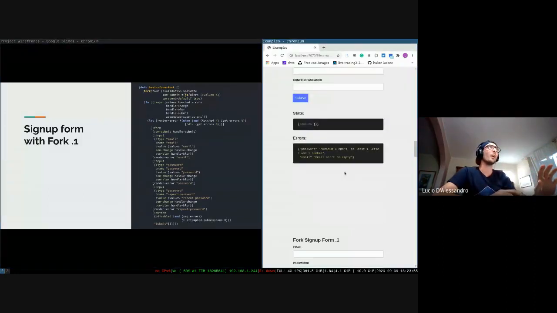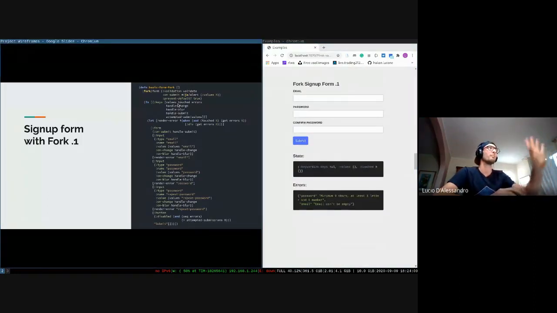So by using Fork, we have basically just this page here, and the entry point is this form function, and the full namespace is fork.reagent because we are just using Reagent. But if you want to use re-frame, you can do fork.re-frame/form, and it's available also in re-frame. And it takes 2 parameters. The first one is a configuration map, where we pass the validate function, which looks just like the one that we wrote, so no difference whatsoever.